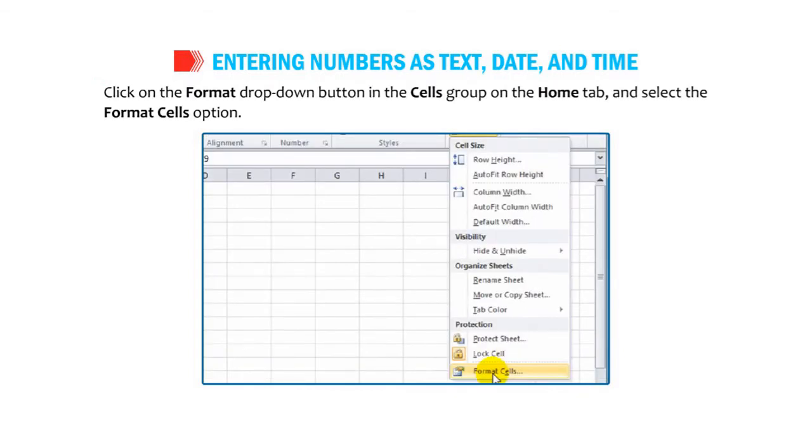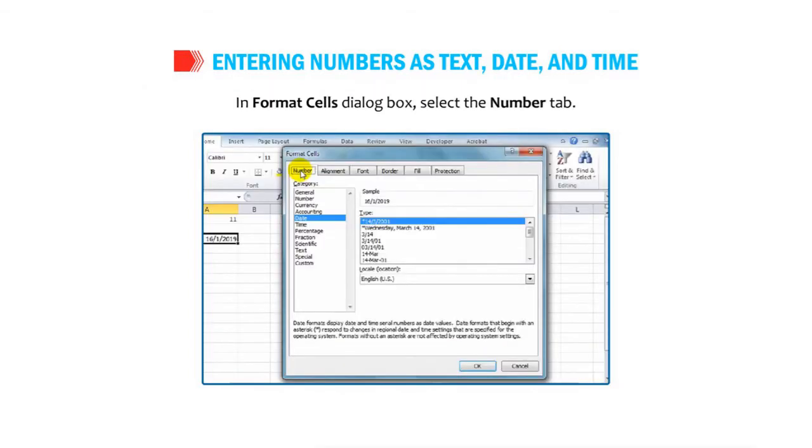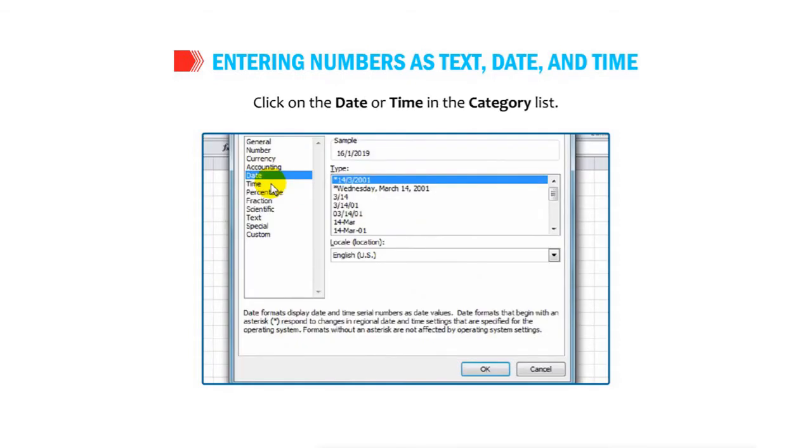Click on the Format drop-down button in the Cells group on the Home tab and select the Format Cells option. In the Format Cells dialog box, select the Number tab. Click on the Date or Time category list.